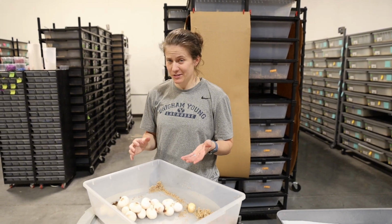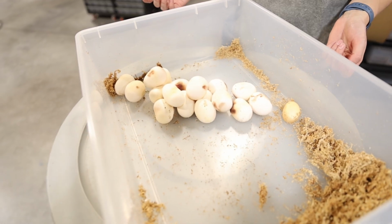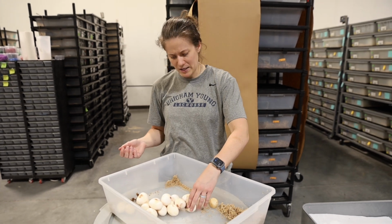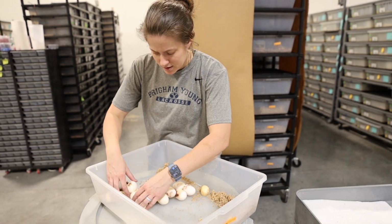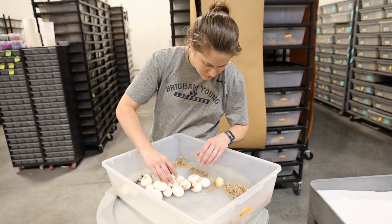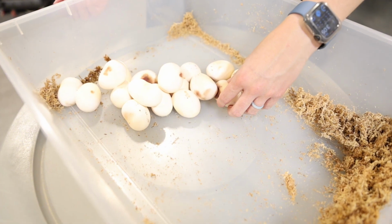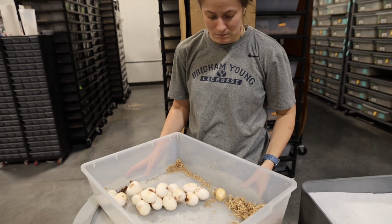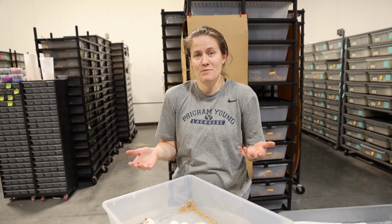Alright, so these eggs really do look really weird. But if I remember right, her clutch last year, some of her eggs looked really weird too. But they still ended up hatching, so I don't know why they look like this. They have black spots on them, but we'll see if they still hatch out okay. I mean, they're calcified, so they just have black spots. Looks like bruises. I don't really know. Never really seen very many like this before. But anyway, we'll go ahead and check them and see if they're fertile, and we'll go from there.